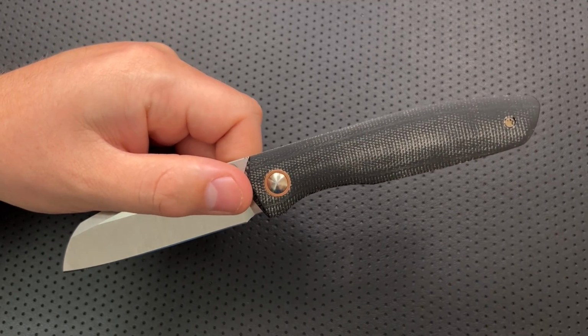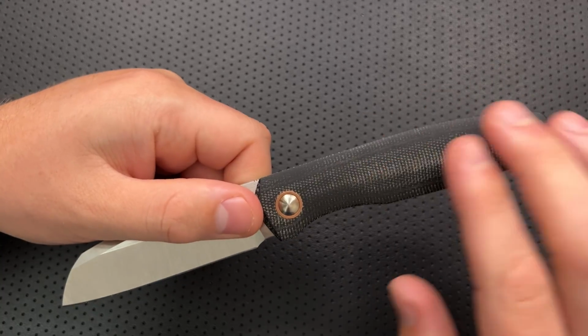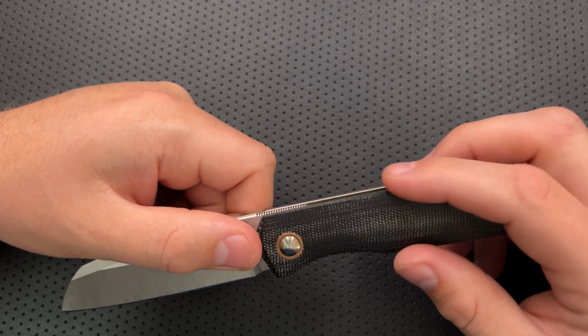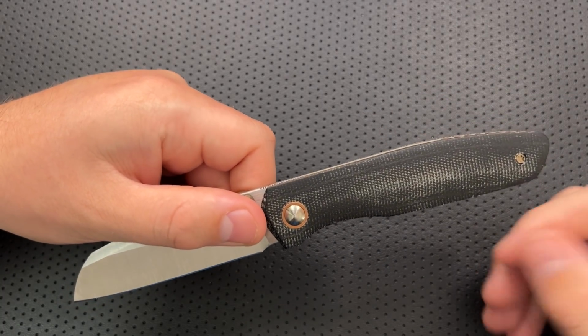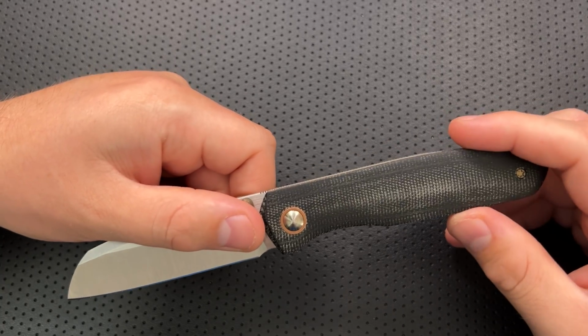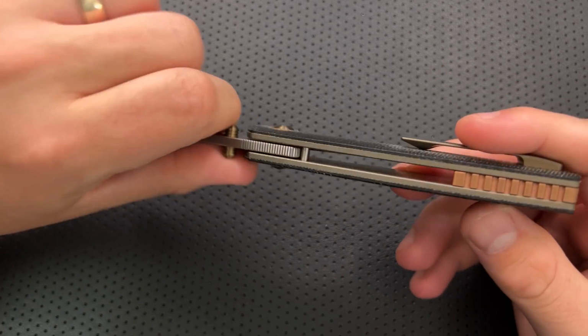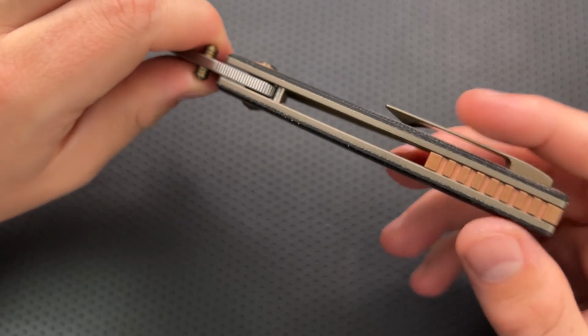I've seen many makers struggle to get really nice, high-quality micarta, which has a nice mix of both the fabric feeling as well as some of the resin. Very often you'll get resin bombs, or basically where it's just fabric that happens to be holding together barely. This is very, very nice micarta here, and that's often a pain point, and it's good to see it. But you also get very nice accents here.